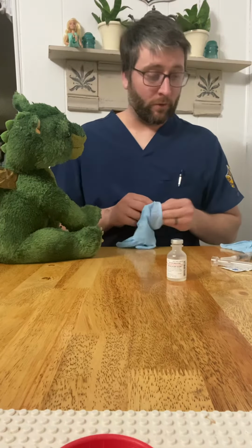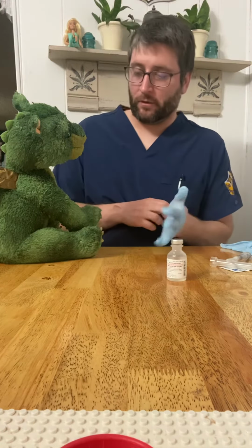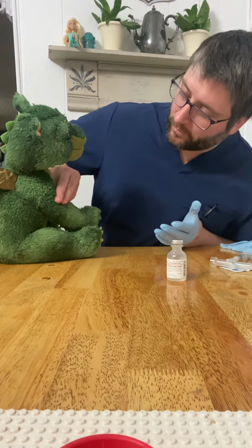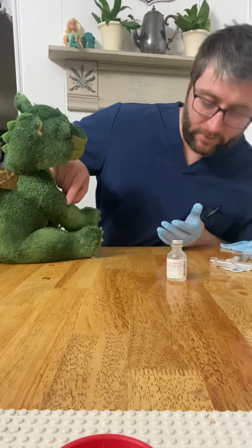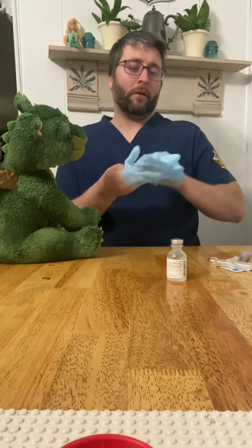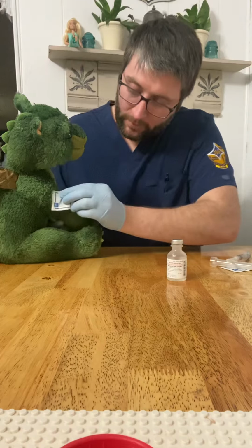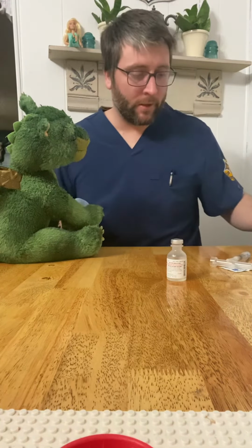We are going to double check our dose, make sure that is correct. I'm going to identify the site here of Mr. Elliott. We're gonna put it right there. We're gonna use our three fingers from the acromion working down, and then that's our spot. We are going to put our gloves on. We're going to disinfect in a circular motion, working out.